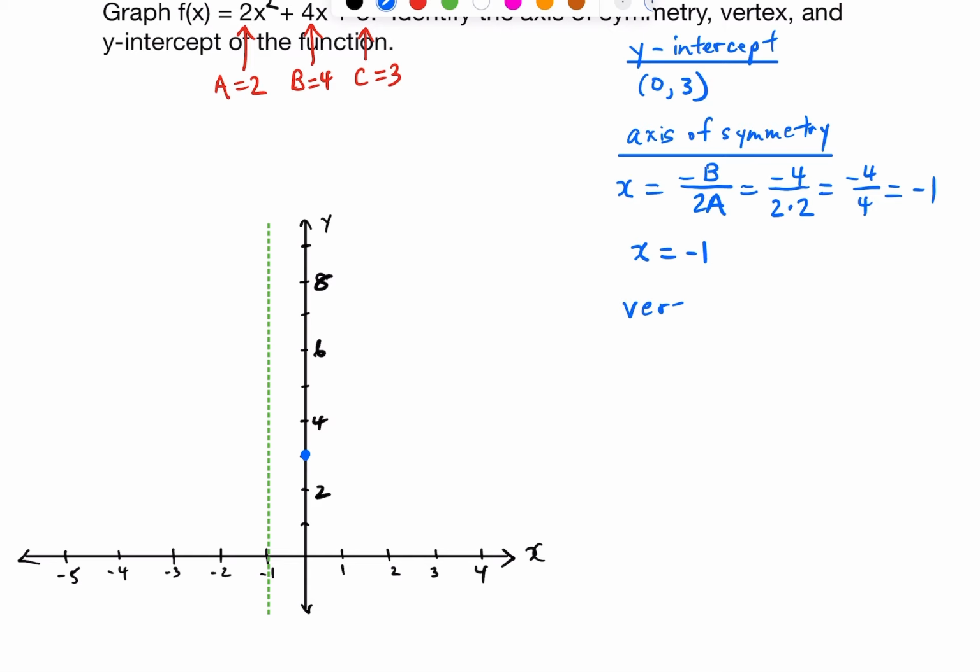Our vertex is going to be in the form of x comma y, so that's going to be a coordinate. Earlier on, we said that the x portion of the vertex comes from this equation as well. Since we know what x already is, we solved it and found out it was negative 1. So now we know that my vertex is minimally (-1, y), and I'm just going to say y because we don't know what the y value is.